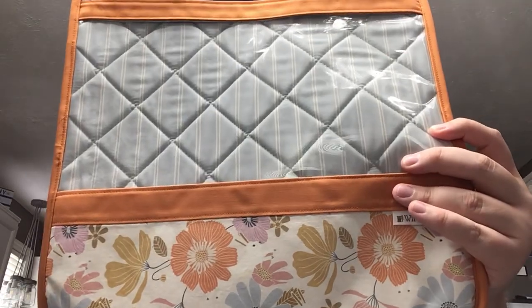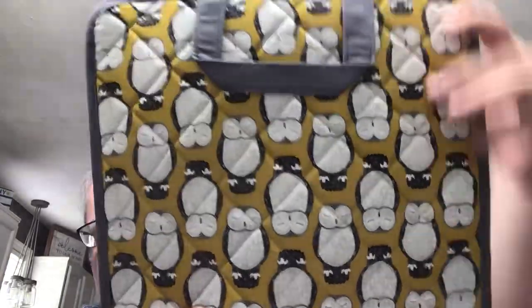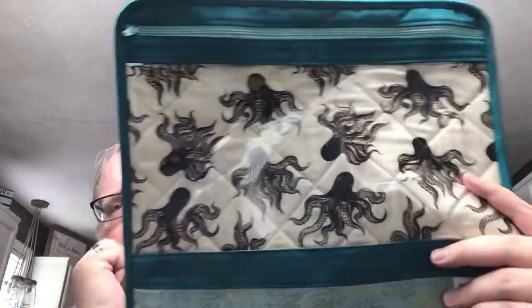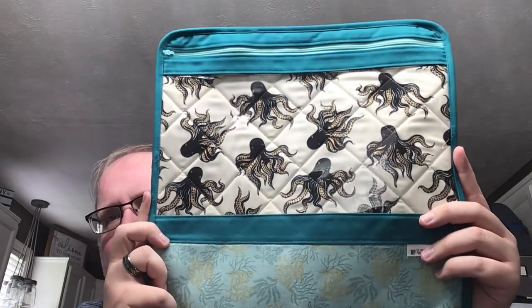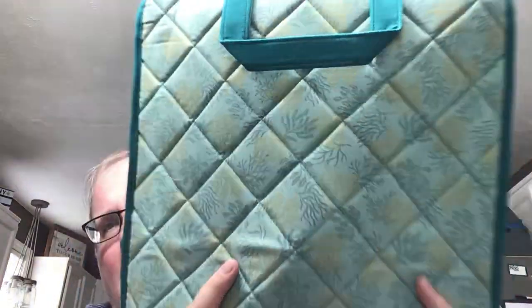This was the December bag last year, and she pieced together this cute Christmas tree on the back. This was the Valentine's Day bag this year — little love letters. Another bag of the month bag, and this one's got a handle. You can get them with or without handles. These owls are super cute — I love the back, and it's got a handle for carrying. Unicorn Forest — I love the feathers inside. Sorry for the glare on the vinyl. These bags are very well made, they hold up really well. They've got padding and quilting and they're just the best. That coral reef is kind of metallic — the gold is metallic-y.